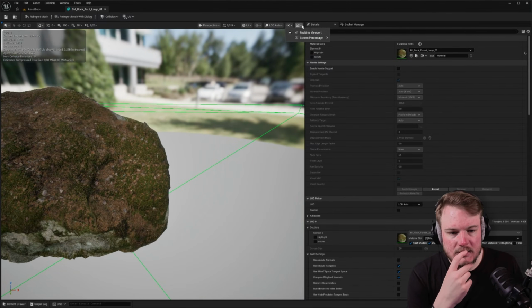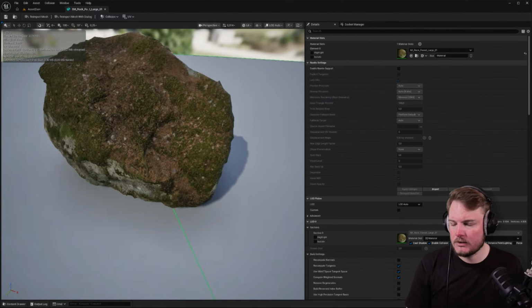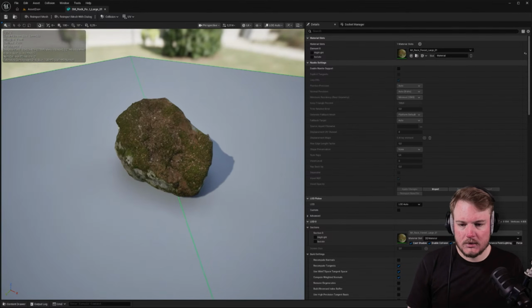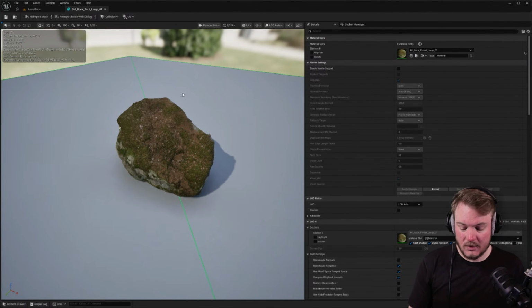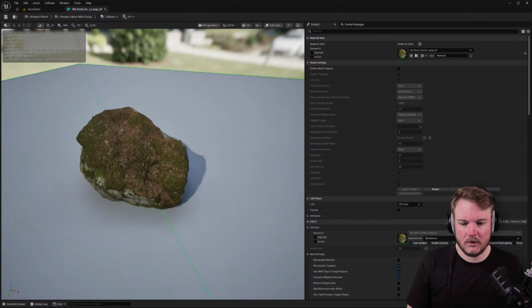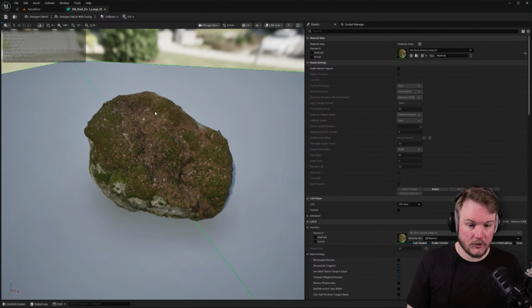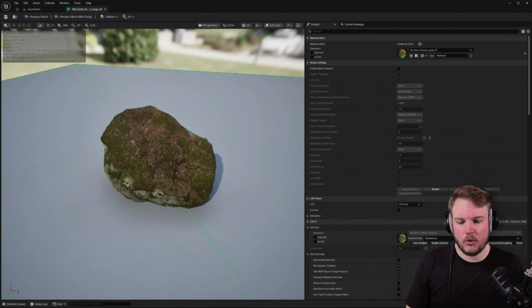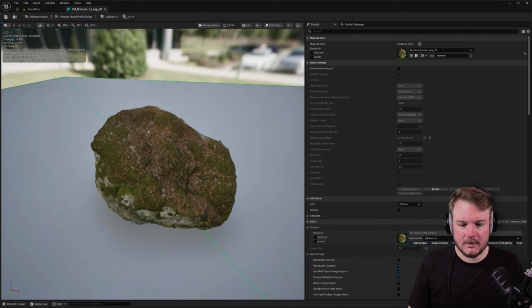So let's see. I want to see the floor. So let's add that. And something I personally discovered just last week is if you press Alt and C, you can toggle gliders back and forth. You can see gliders on my floor. It's toggling back and forth. And this works also inside the 3D viewport, so it's not only in the static mesh editor.